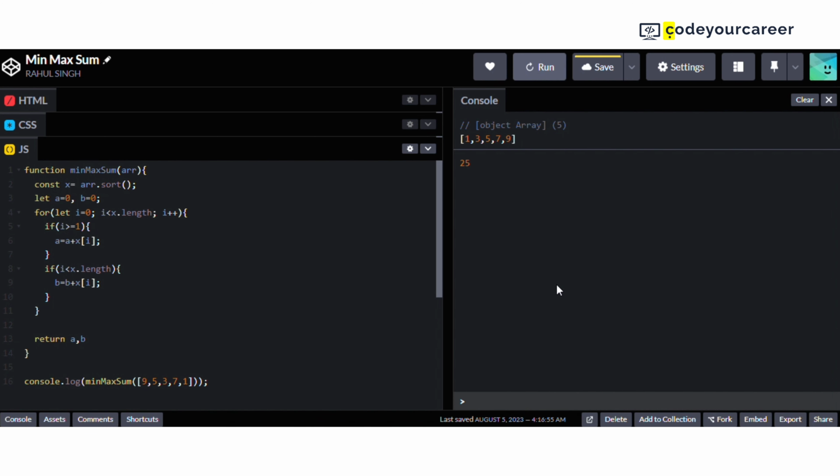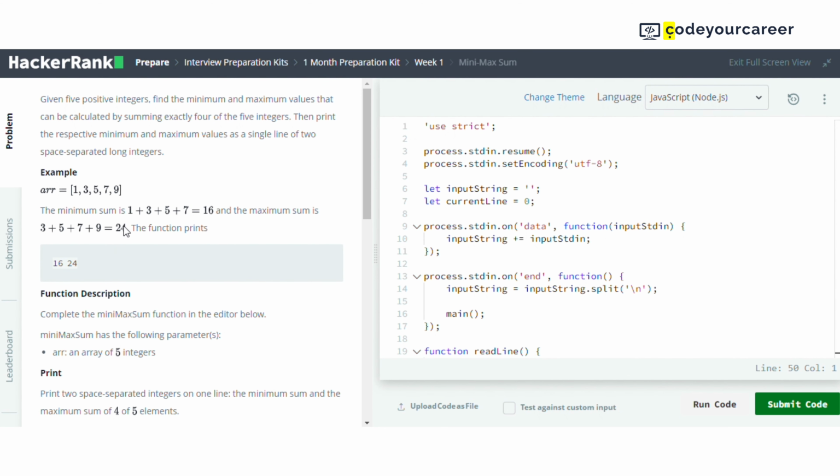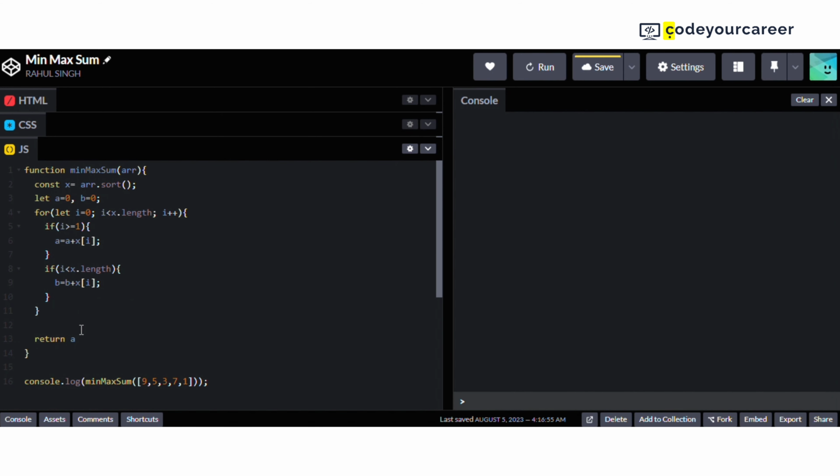Okay, 25. So we cannot get the two elements together. So let's write a first, and we are getting 24. Cool. That means our maximum value is 24, so the maximum is correct.